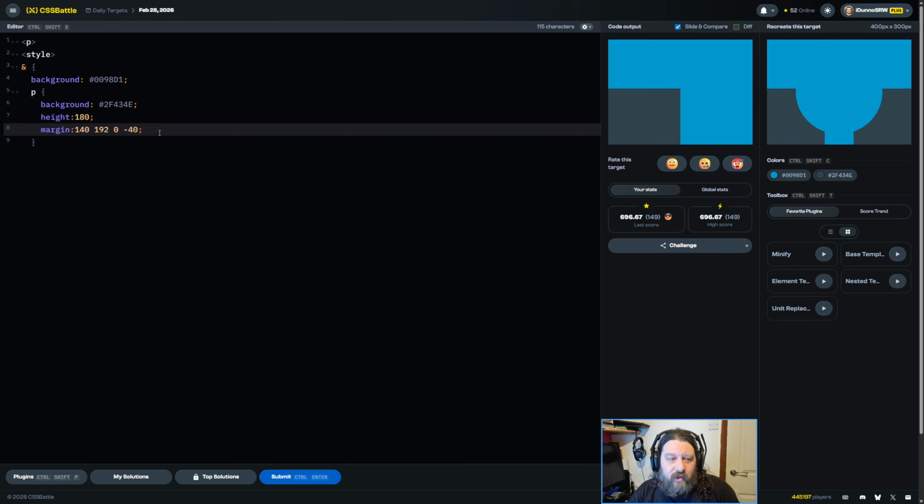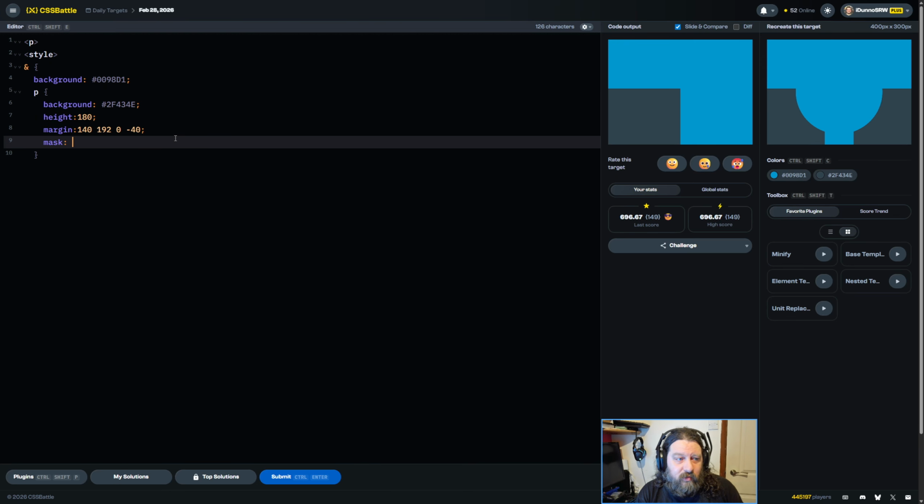But instead, using a mask. Red and 40 pixels. Bang.